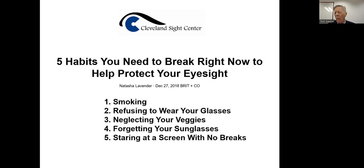What about wearing sunglasses? The sun can really affect a lot of different things in your eye — blue light coming into your eyes — and it's generally not good. So you want to wear a visor as well, or sunglasses that come from the top, especially if you were working outside and your glasses come down your nose a little bit. Working backwards now to number three — neglecting your veggies.